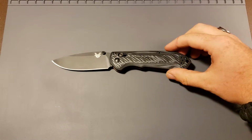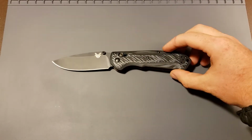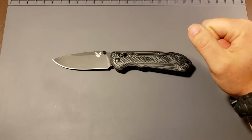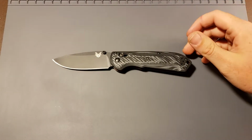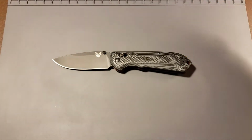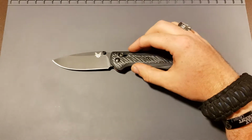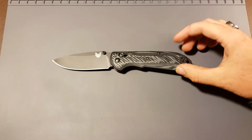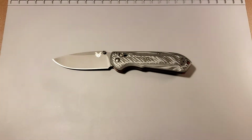Yeah, it's Grivery, whatever you call it, with VersaFlex handles over it. So the VersaFlex is like that. It's kind of sticky, kind of grippy. And to me, stuff like that's just screaming to wear out over time. To me that screams that I'm going to wear out over time and you're not going to be able to replace me, right? So that just kind of threw me off on it.